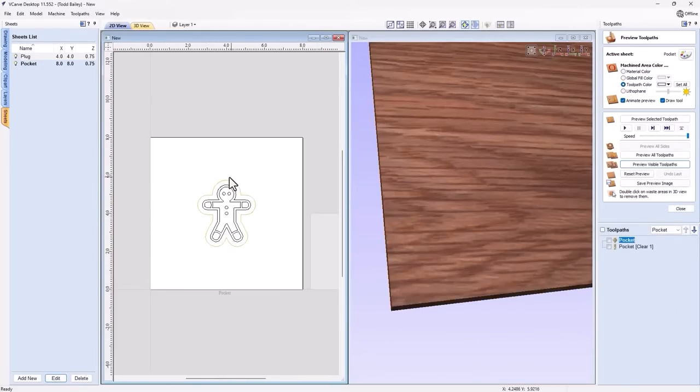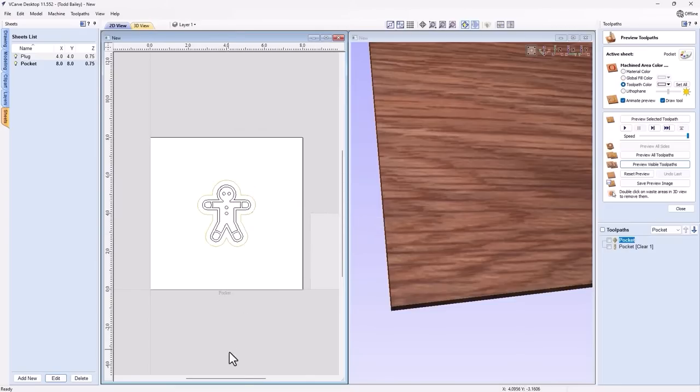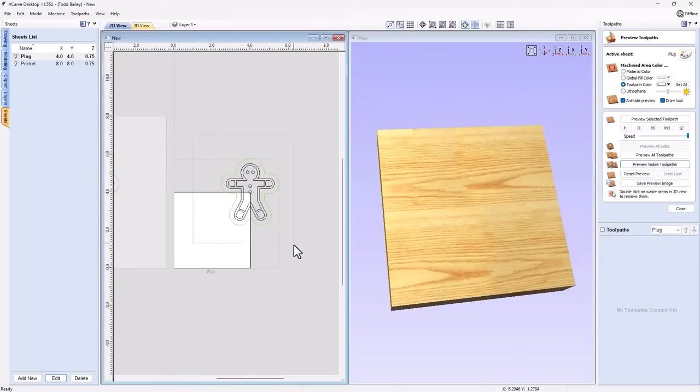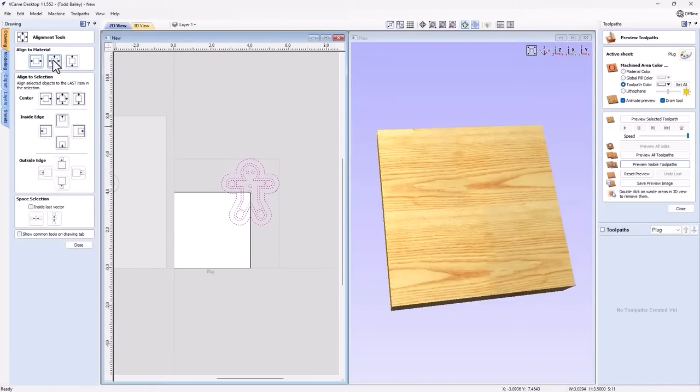Okay, let's go back to our pocket sheet, and we're going to select everything that's there, and we're going to copy that to sheet plug. And when we do that, you'll see that it gets copied in the same location, but it's not in the center of our job. So we're going to go over to our plug sheet, select all those vectors, go up to our drawing tab, and we'll center that in our material.